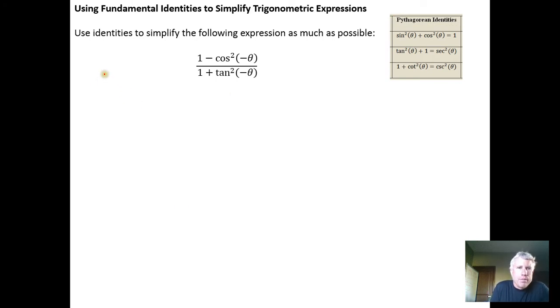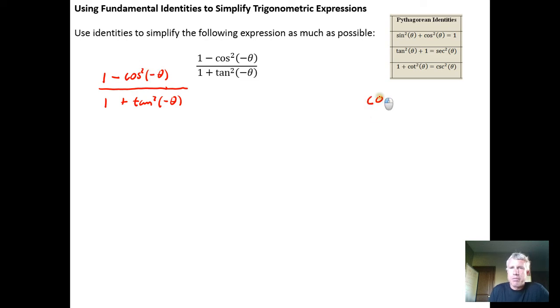So again, I'm going to rewrite the expression that I'm working with, 1 minus the cosine squared of the opposite of theta is being divided by 1 plus the tangent squared of the opposite of theta. And so the first thing I want to do is recognize that from the symmetry identities, the cosine of the opposite of theta is exactly the same as the cosine of theta, because the cosine function has even symmetry. So in the numerator, I can replace this opposite of theta with a theta. Get 1 minus the cosine squared of just theta by the even symmetry of the cosine function.